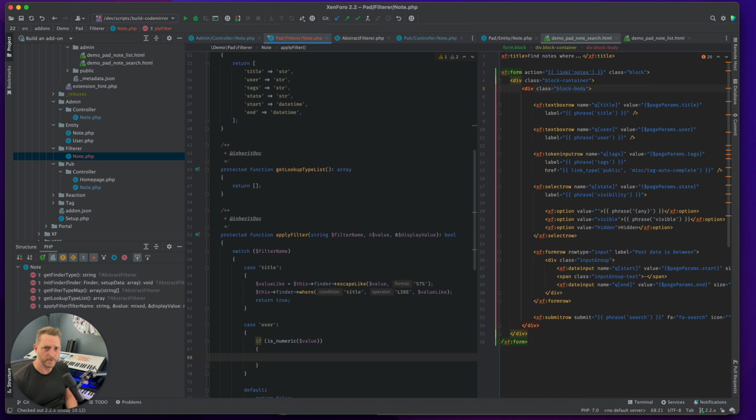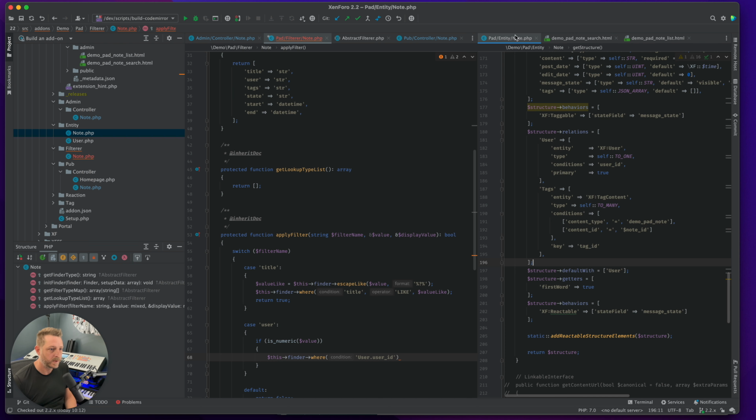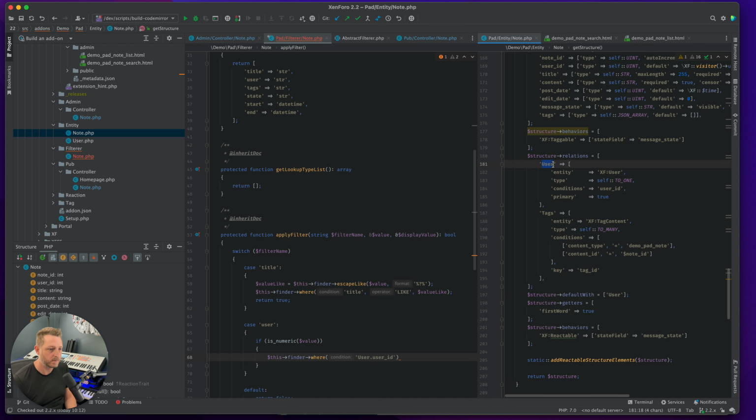And the importance of numbers with users is they could refer to user IDs. So if it's numeric, then let's say this finder where user.user ID, referring here, of course, to the user relation on the note. Here it is.